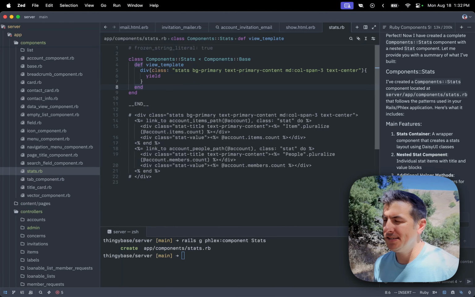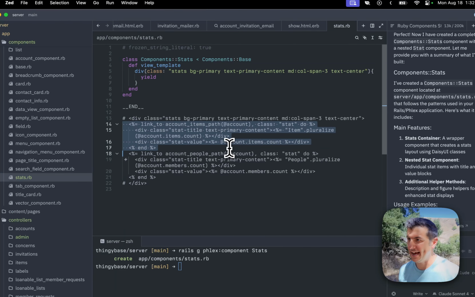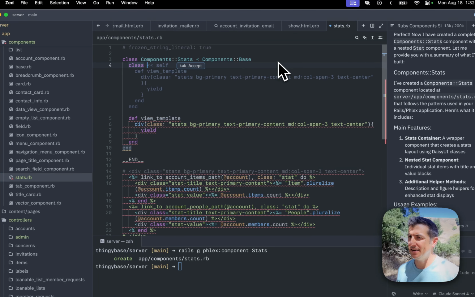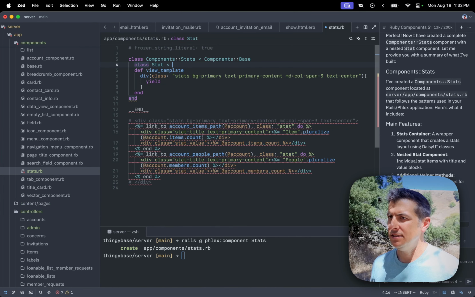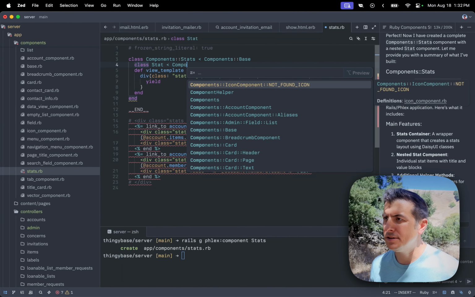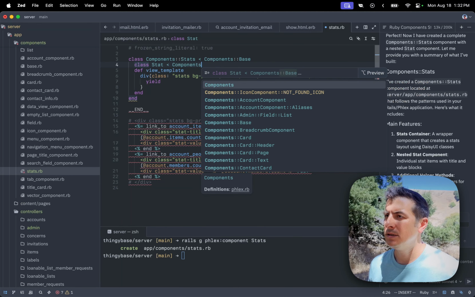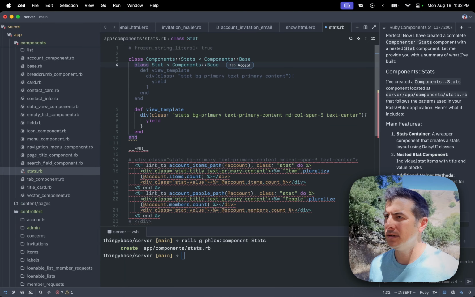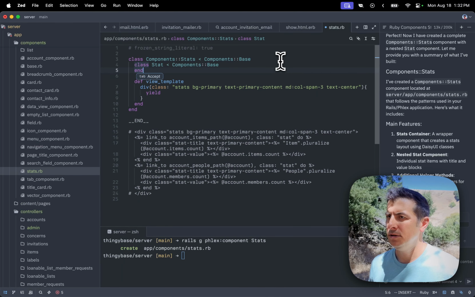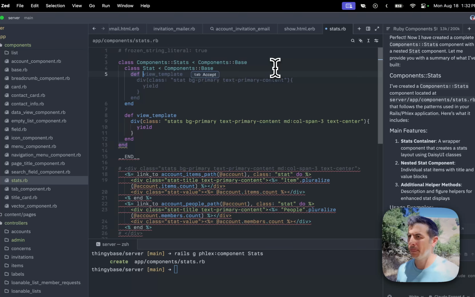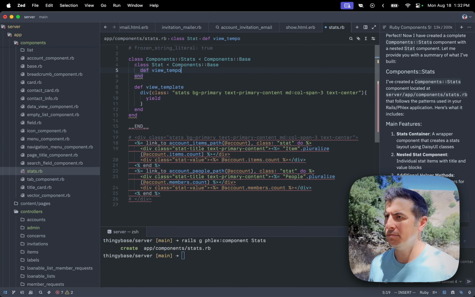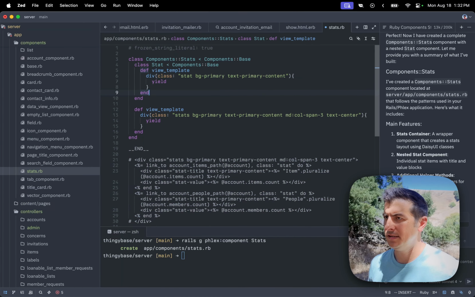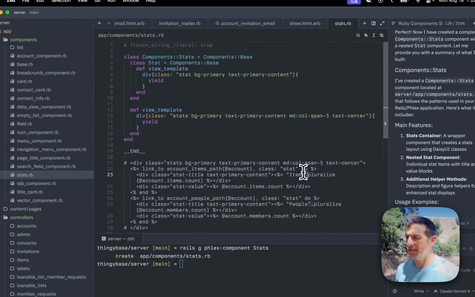It has multiple blocks. I'm actually going to extract this out into a component just called stat, because we want to say like stat.title and stat.value. Say class stat, and that's going to inherit from components base. Okay. And that is taking this stuff here.